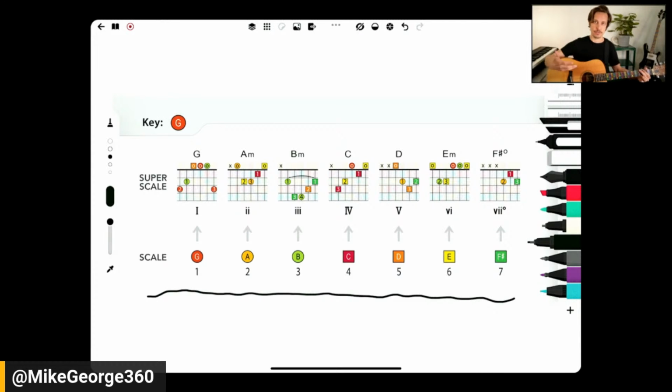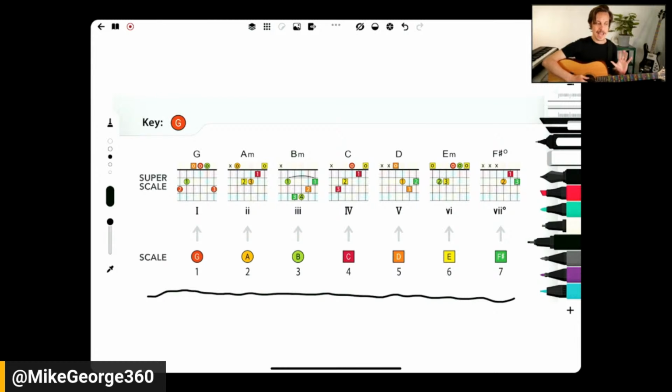So it's a harmonic version of the G major scale. Notice that that's basically like the G major scale, but in harmonic form.